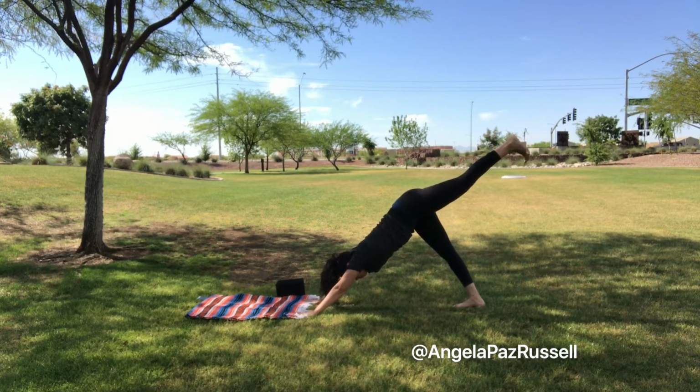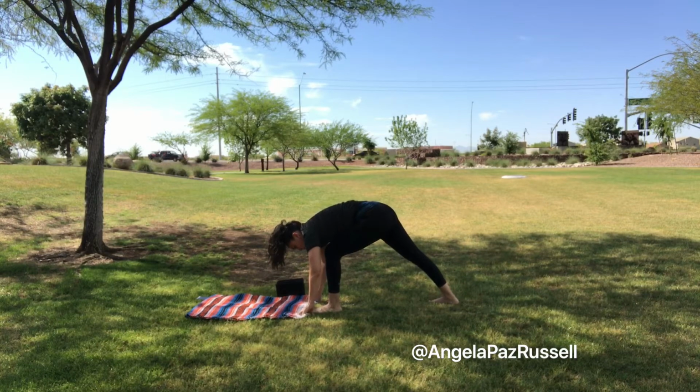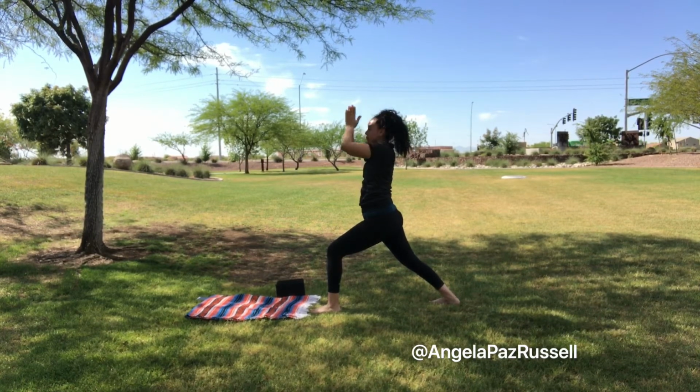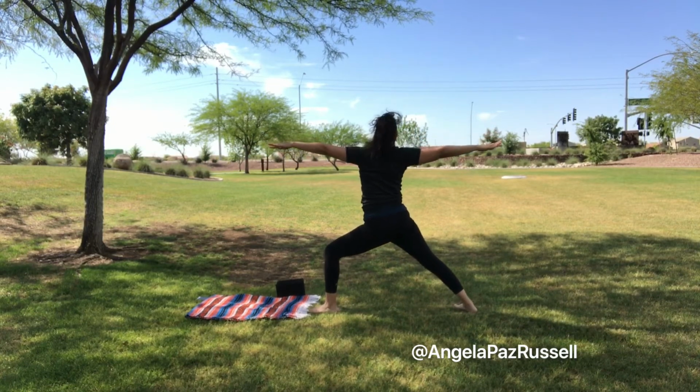Inhale, left leg lifts, flexed foot. Step forward, warrior A, ground, and lift. Chest is up. Left knee over left ankle, left hip pulls back, right hip pulls forward. Hands to heart, and then we adjust, opening to warrior 2.